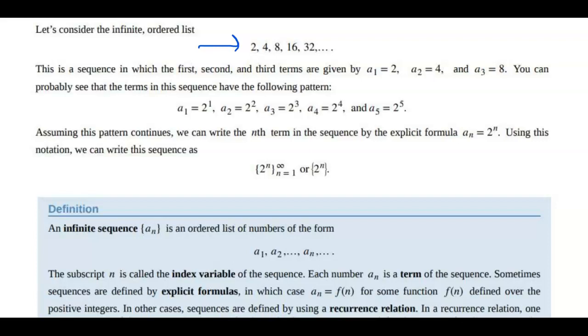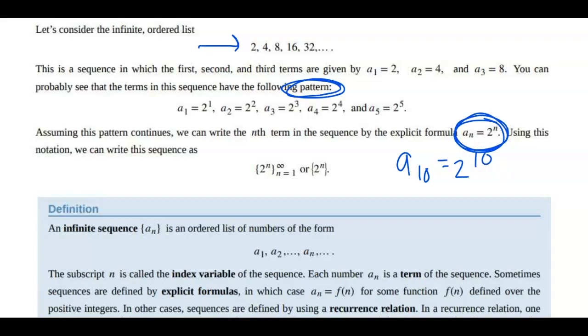Here we want to figure out some patterns. Notice that A1 is 2 to the 1, A2 is 2 to the 2, A3 is 2 cubed, A4 is 2 to the 4th, since I'm multiplying by 2 each and every time to get the next term. So we can find a pattern or formula that generates that sequence: 2 to the n. Once we have a pattern, if I ask what the 10th term is, instead of listing them all out, I can say it's 2 to the 10th power.